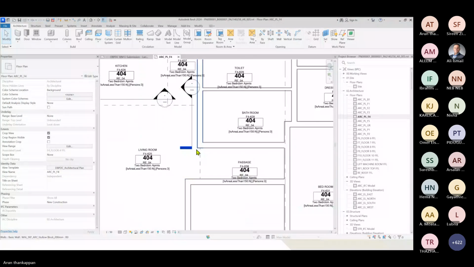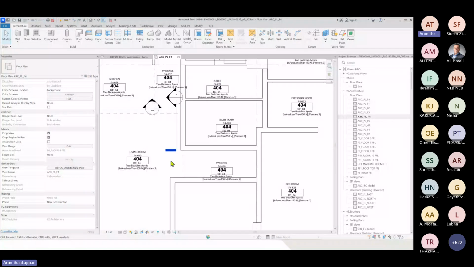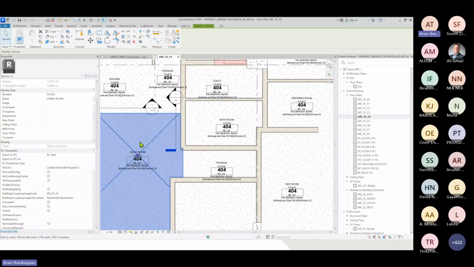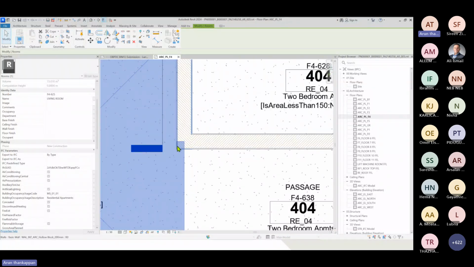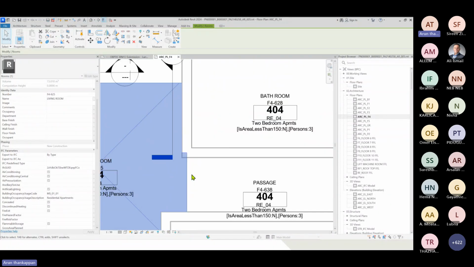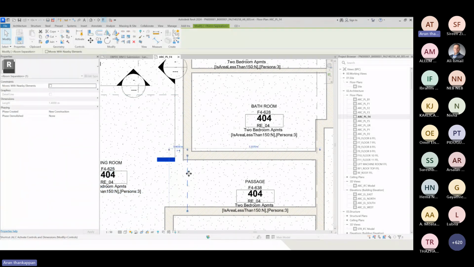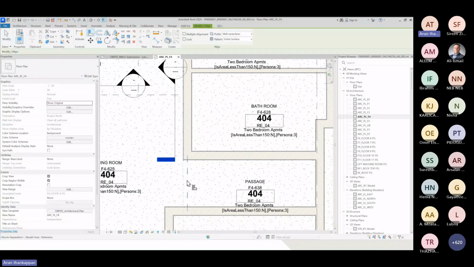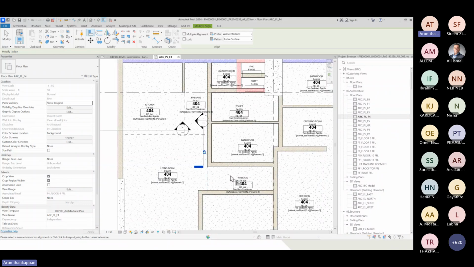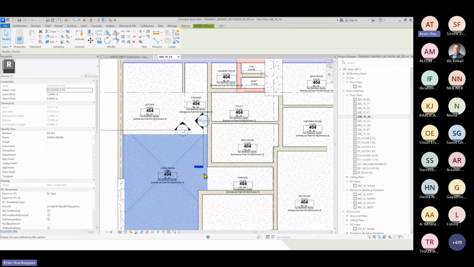Can you see over here? If I select this space, you can see the space has gone inside this wall. So you should not model like that. I have used a room separator there, and I have to align it properly so the room will have a perfect shape. See, now it is perfect. So make sure to separate rooms and lock the separator in a perfect position.